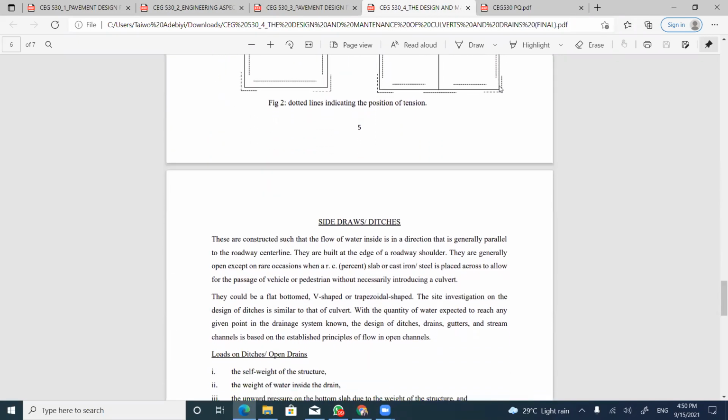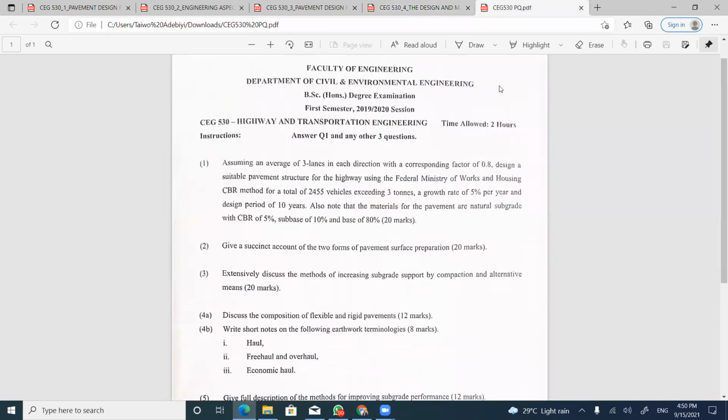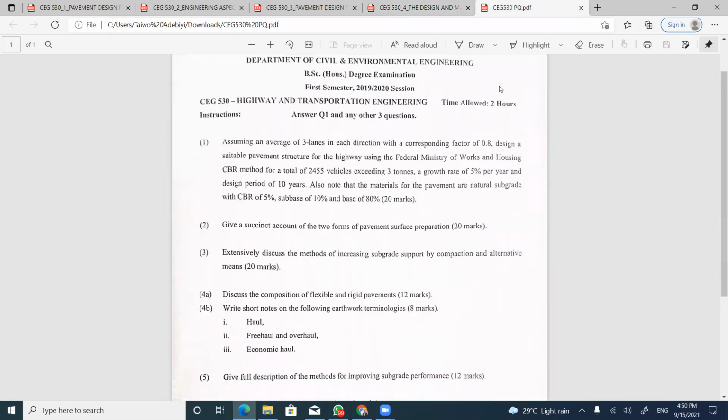Wait, Taiwo, after the question she solved, that theoretical part following it, are we to read that one? Look at that question, in the last question he didn't ask any theory. But yesterday he said we should try to know all those percentages that he can ask us to explain. So anything under CBR in that material, read it. You get what I'm trying to say? But from this past question, he didn't ask any theory. Okay, Taiwo, all right, thank you.